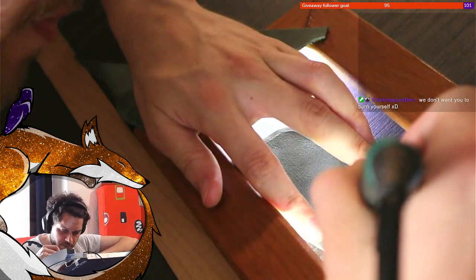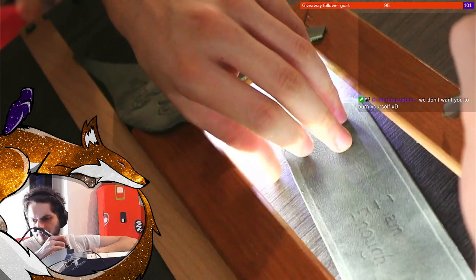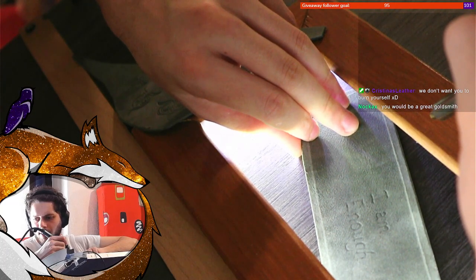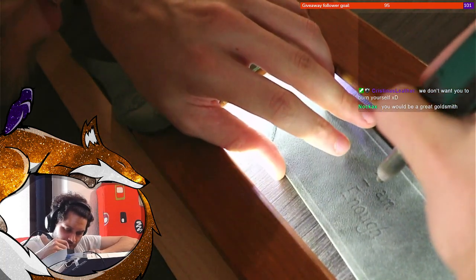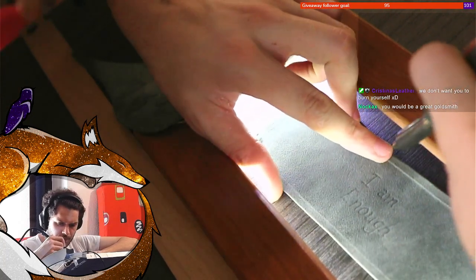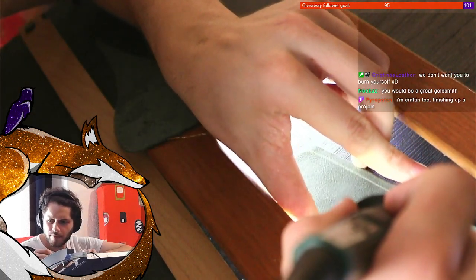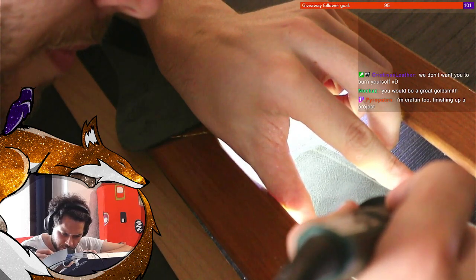I think it works. I would be a great goldsmith. Why? I need to go like this. This is the most comfortable way to do it.